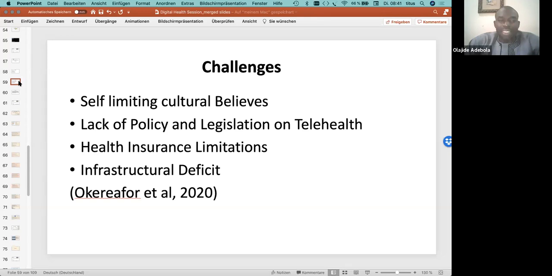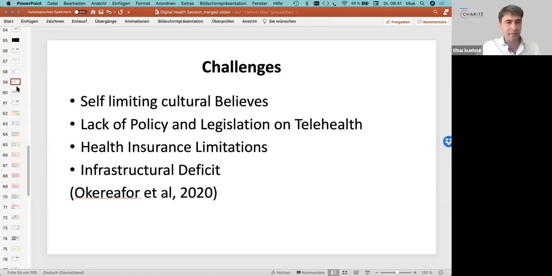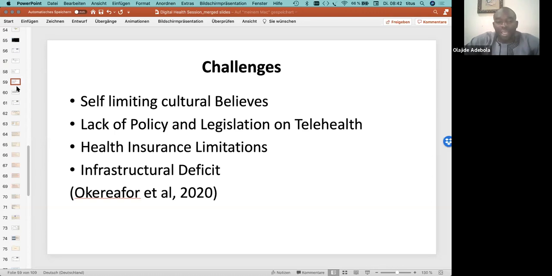In most of our countries, particularly in Africa, policy is not there. Most of our health insurance and social insurance payment for services provided by digital health network is not very clear. I know South Africa took a very good lead during COVID-19. A lot of digital health tools were deployed with insurance companies allowed to make some payment fees for service and capitations. Of course, we cannot talk about implementations without our infrastructural deficit. Thank you very much. I think I've come to the end of my presentation.